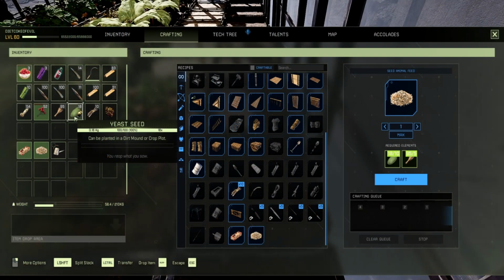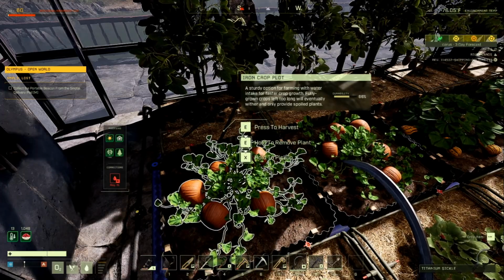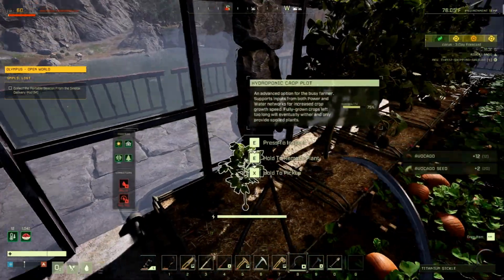And of course, to garden, you'll need a seed. And you might be wondering, how do you get seeds? Well, there's multiple ways to get seeds, guys. The very first and easiest way, if you already have a garden established, is probably just to go ahead and use a sickle on your existing crops. And that will give you seeds.